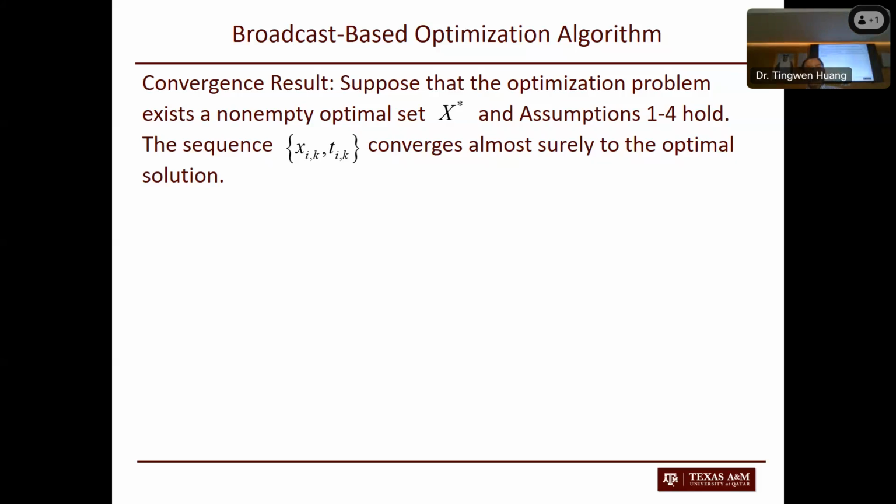Here are the assumptions. We can get the intermediate states for X and T. We are converging almost surely to the optimal solution. They rigorously modify the result, which is complicated. So here, of course, I don't look at this part. You can refer to our paper.